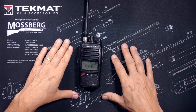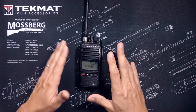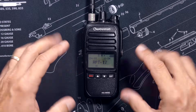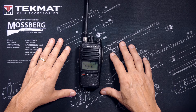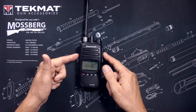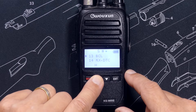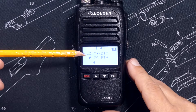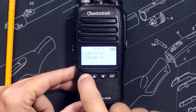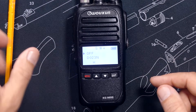So to recap: in order to use this repeater, I know that it is on 462.600 MHz, which translates to GMRS channel 17 — and because it is a repeater, I am going to use repeater channel 17 on my radio. We also know that this repeater requires a DCS tone of 023. So now I go to my radio, ensure that I am on repeater channel 17, go into the menu, find the menu option for tones, set the transmit tone to 023, and make sure the receive tone is set to off.